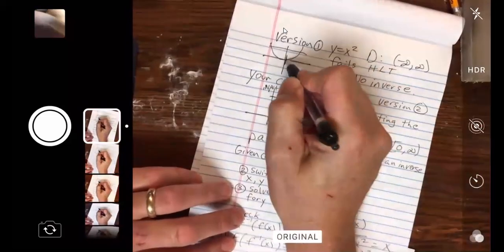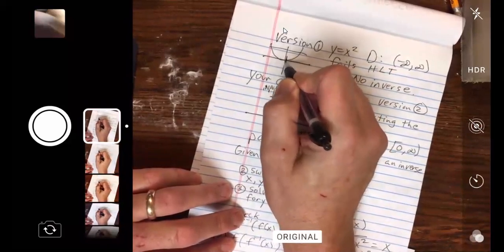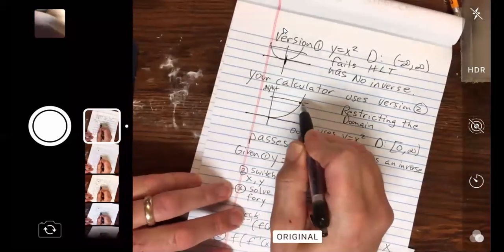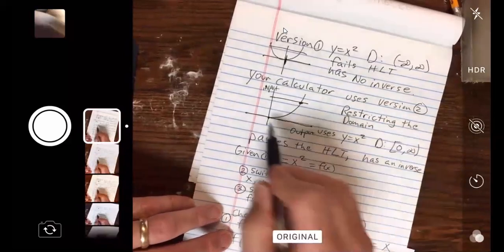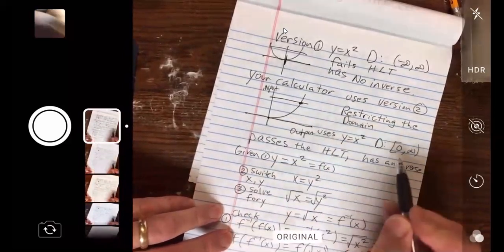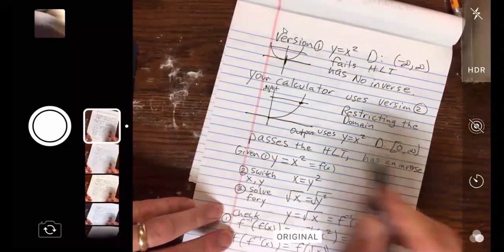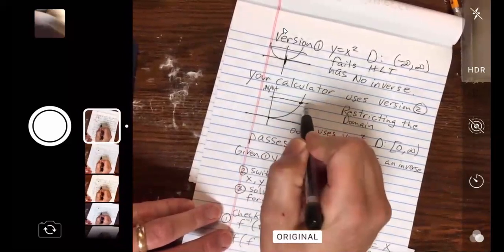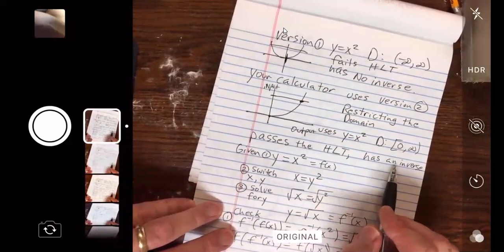If you kind of see where you can split the curve, you can't let it curl up on itself. So you kind of split it here in the middle. And if you do that, that's called restricting the domain. We're going to use it from 0 forward. So basically domain from 0 to infinity. And now you see your inputs up here, your outputs out here, and there's only one place to go. This passes your horizontal line test and has an inverse.